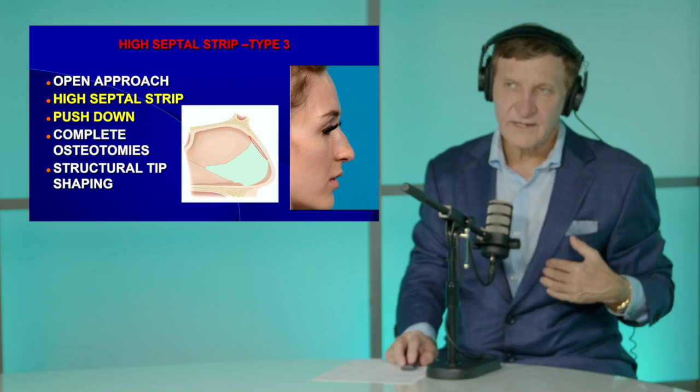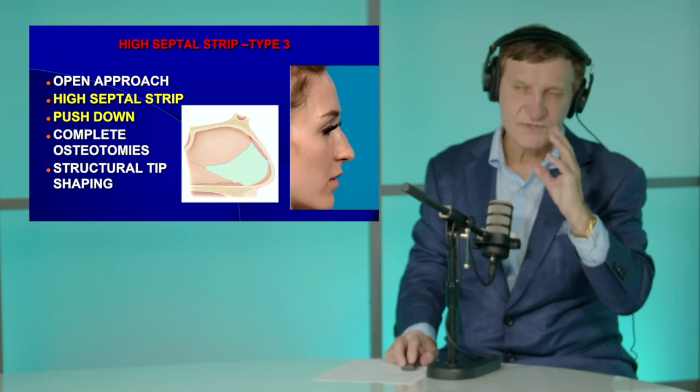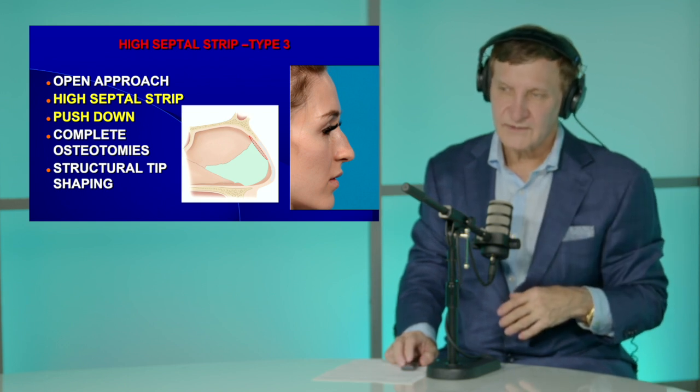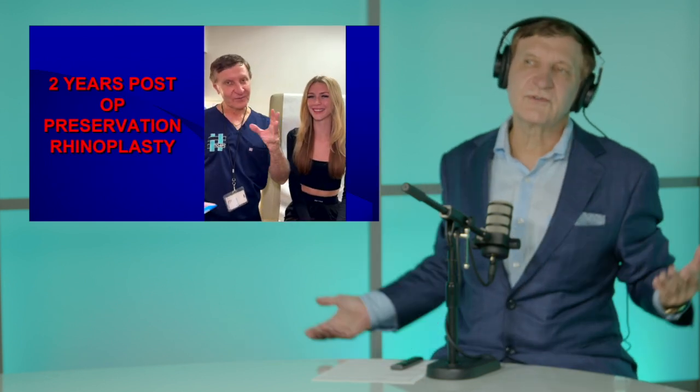And here's a preservation rhinoplasty patient, again, that's ideal. She's got thin skin, she's got short nasal bone, she's got a slight dorsal hump. Dorsal aesthetic lines look pretty good. And I like that. And she is a perfect candidate, again, for what's called a high septal strip, push down, complete osteotomy, structural tip shaping, and I think that's really important. So here she is, 2 years post-op.